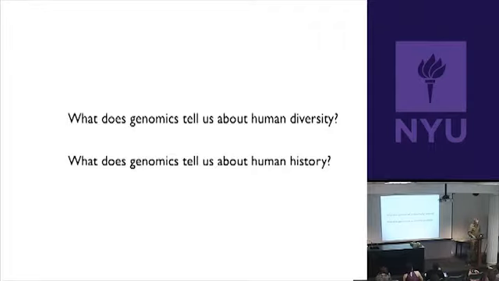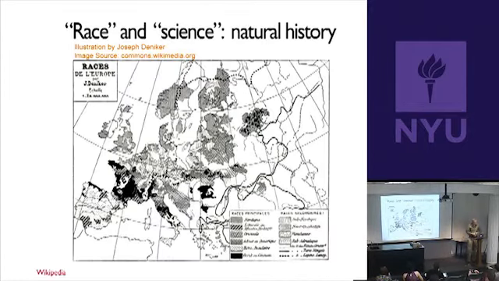So what I want to start with today is basically a quick tour of wrong ideas about where we come from and how we're divided into groups. And as you'll see on this and the next few slides, I'm putting both race and science in quotes. I'm putting race in quotes because, as you'll see, it's not a concept that should be applied to humans if you look at it objectively.